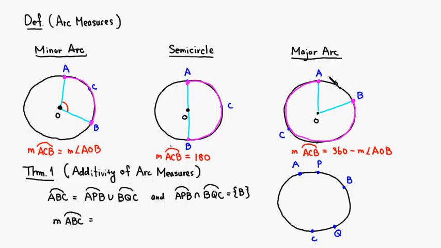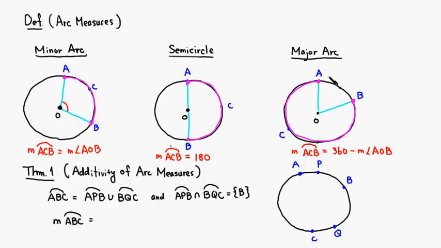There's Theorem 1, which talks about the additivity of arc measures. This is a kind of tedious check because there's a case where you have a minor arc, but if you add two minor arcs, you might end up with another minor arc, or you could end up with a major arc, and so on. So we have to look at a bunch of cases, but the proof is fairly straightforward. So I'm going to just state this theorem.